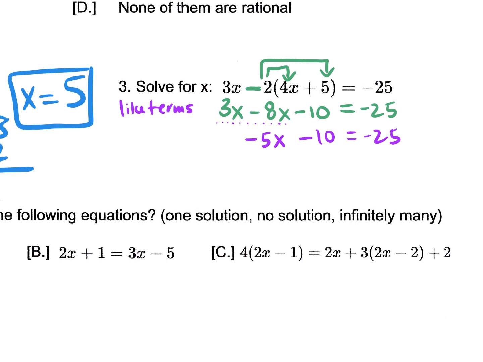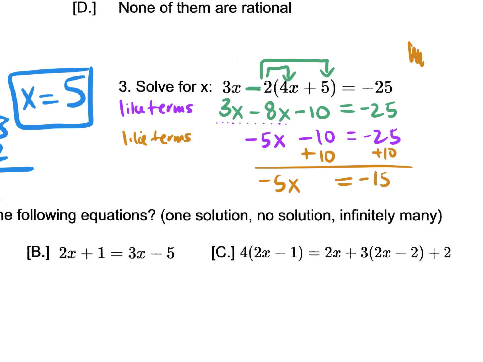So another common mistake is that you may accidentally forget to put the negative symbol with the 5. Pretty common. So now we have an x and then we've got two numbers. So we need to move the numbers to the other side to combine those like terms. So again, we're combining like terms. So to get rid of the -10, we need to add 10 to both sides. When you add 10 to both sides, you have -5x is equal to, now be careful when you type these things into your calculator because you have a -25 and you're adding 10. So that gives you a grand total of -15.